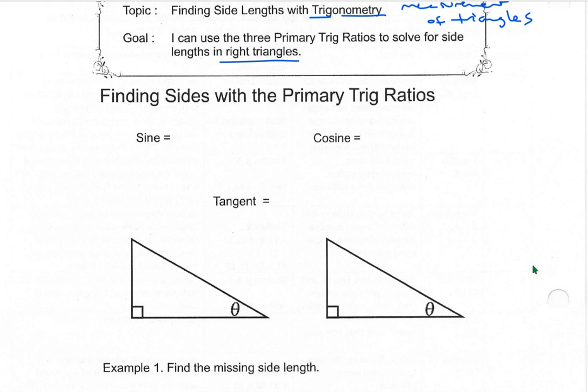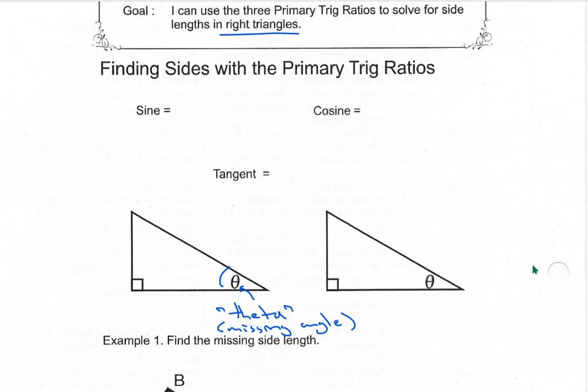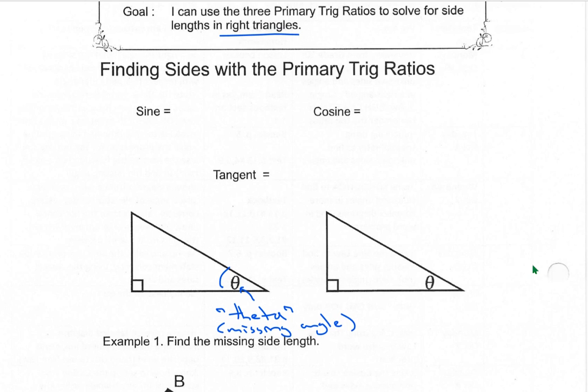And this triangle on the left here, this marking over here is called theta. It's a Greek letter, and it basically means angle. We use it for missing angles or any kind of angle. Okay, but usually we use theta when we're talking about an angle. Okay, so if theta is over here, then we have words to name the sides that are in the triangle with respect to theta. So this long side over here is called the hypotenuse.